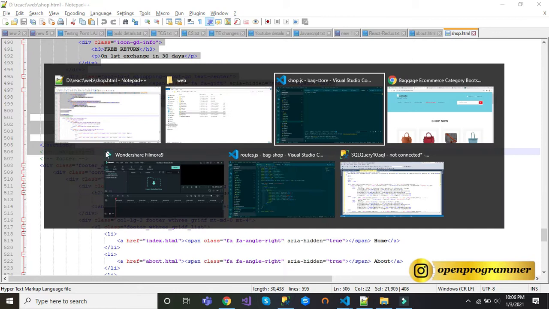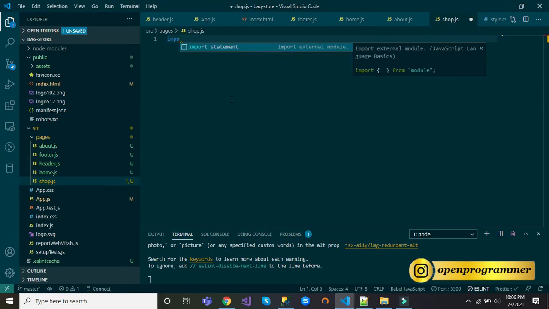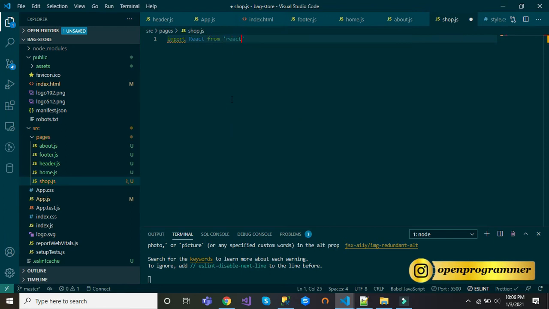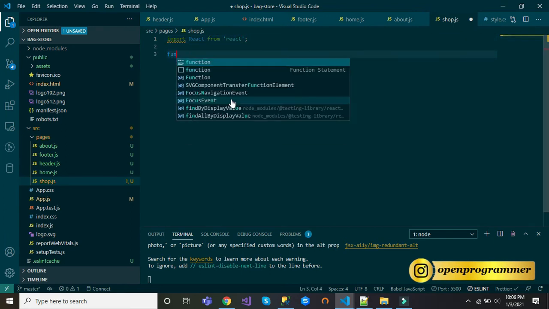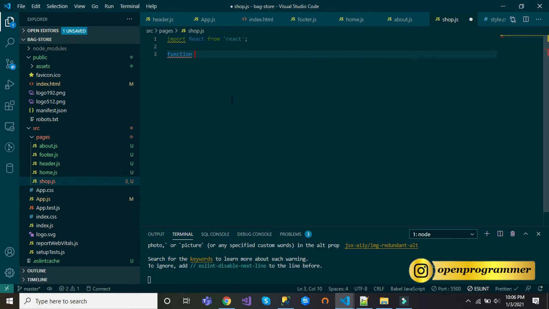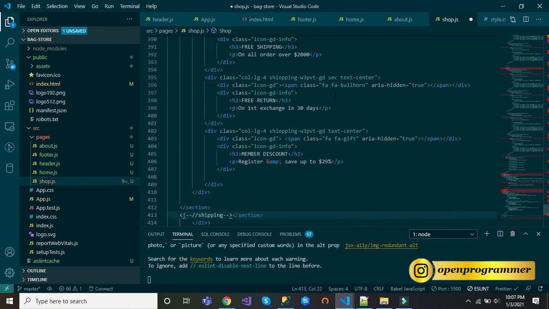Now let's import React from React. Let me create a function shop, return div and paste.